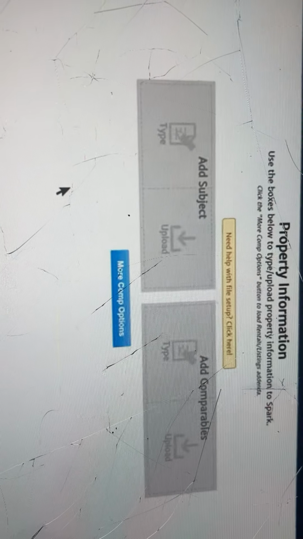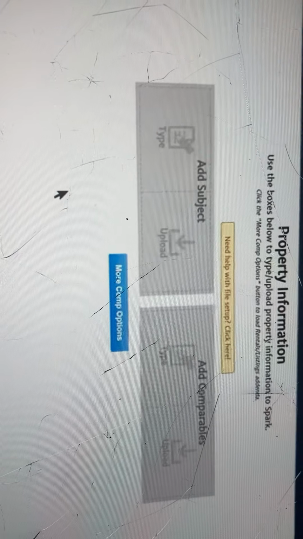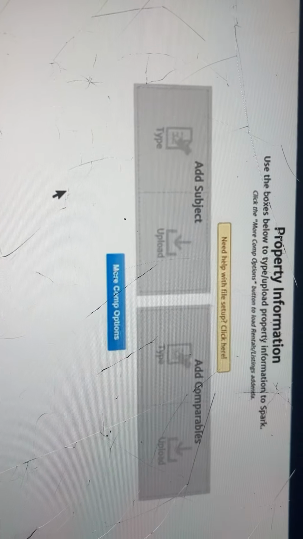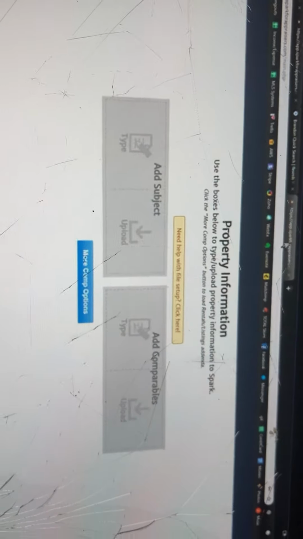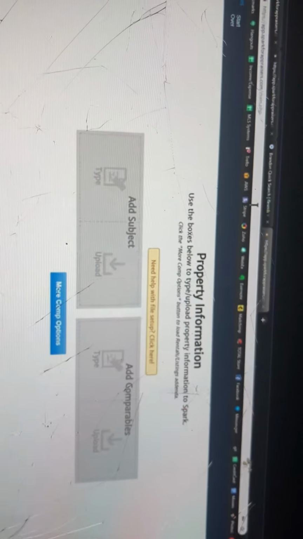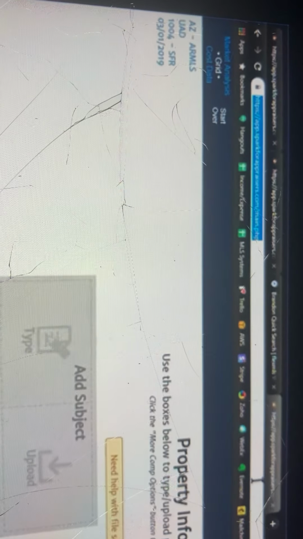So if you open up your file that you get from MLS that has your comps in it or your 1004MC properties, then it's just going to open up a spreadsheet. It's not going to open up into Spark because for security reasons, it can't. It just can't open up the website. So you actually have to go to the Spark website rather than automatically doing that. It doesn't really take any extra time other than going to your browser and choosing it from your favorites, but that is something you have to do. So let's just go ahead and start that process.